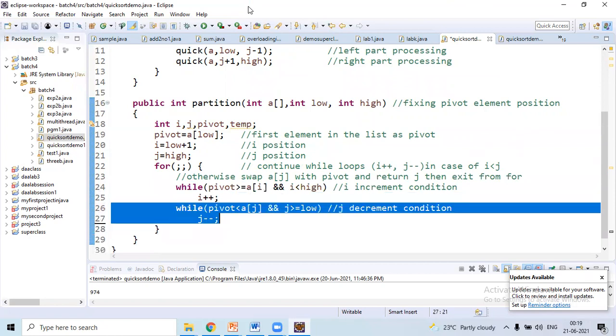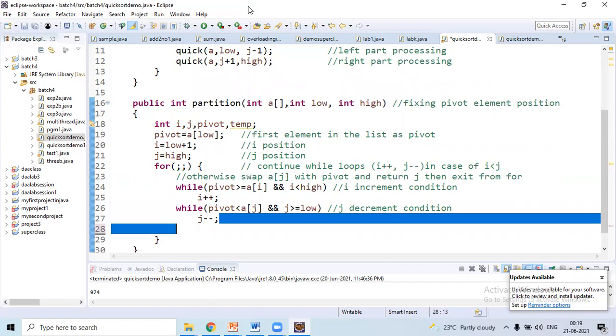Next, we need to write the code to decrement j. We need to decrement j when pivot is less than a of j. Therefore, while pivot is less than a of j and j must be greater than or equal to low, immediately decrement j.